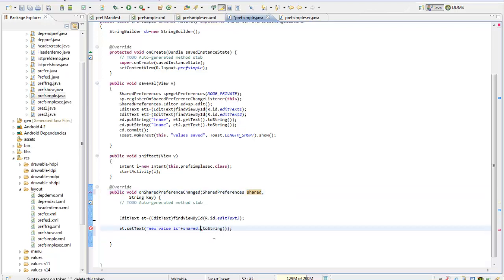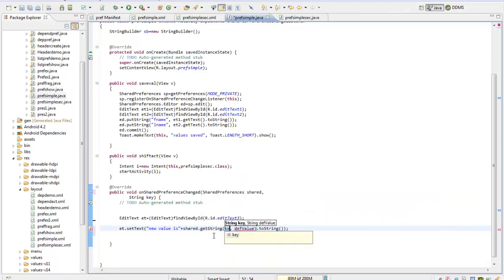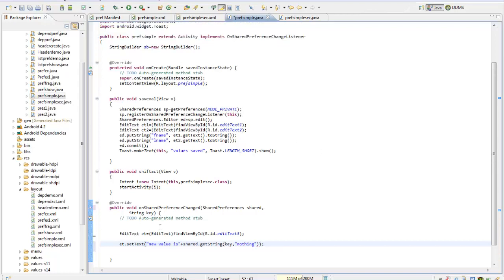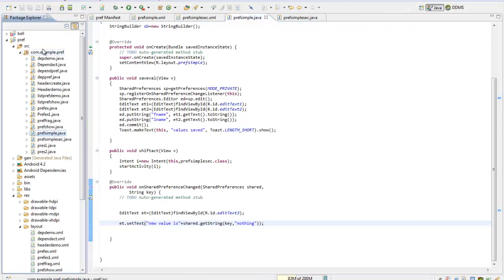I'll say shared.getString, which is key, and default value I'll say nothing. So what I am doing is whatever value changes, I am printing this value to the third text field. So I'll just again run this.